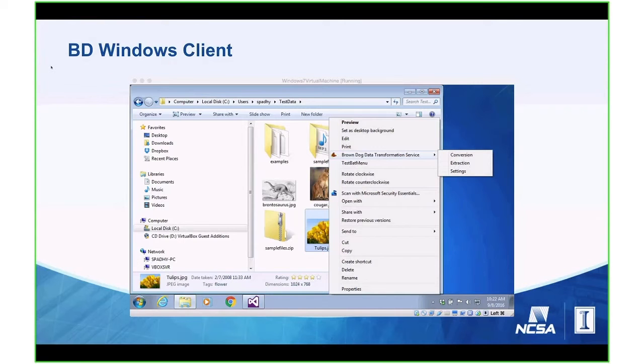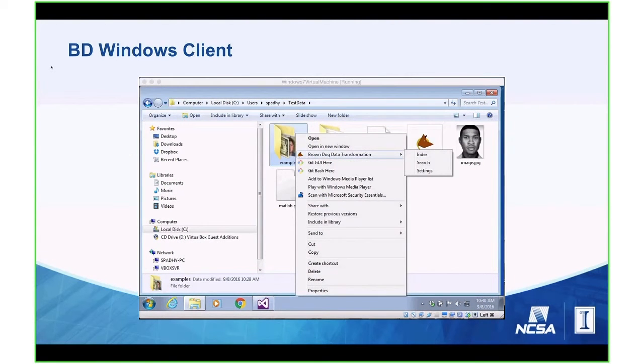And so we have one for Brown Dog. Basically, you can go to your file manager, right-click on a file, and access these capabilities, such as converting to a different format. Right-clicking on a folder of files, you can basically index it. What it does then is run all the extractions it can. It has a little database, and there's a search capability here too. It goes through that and says, find me all the things with green index greater than X, and gives you images related to that and so forth.